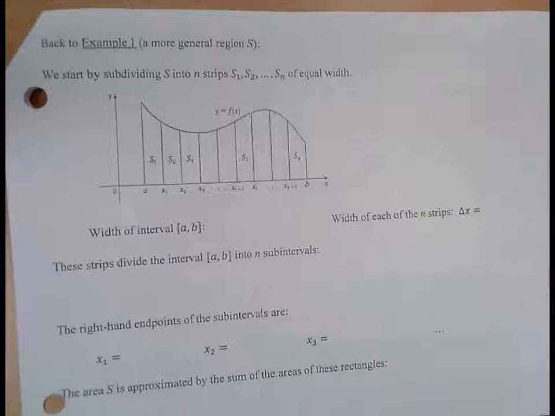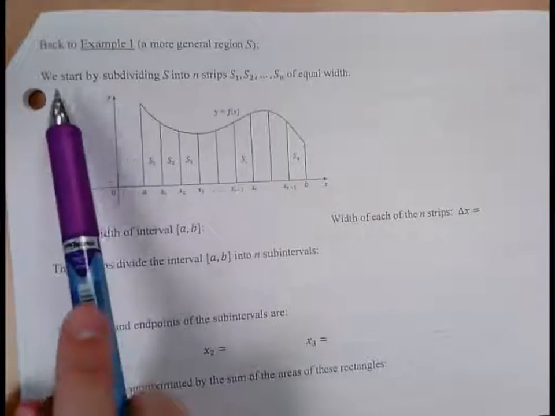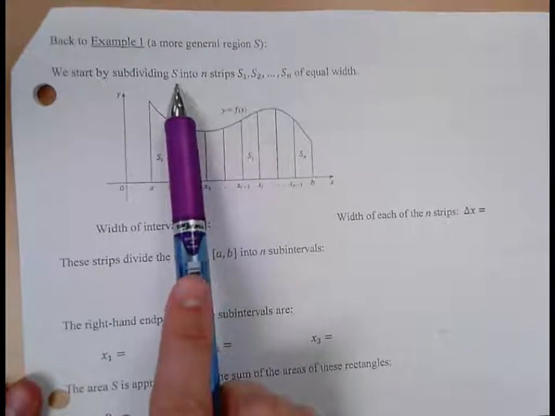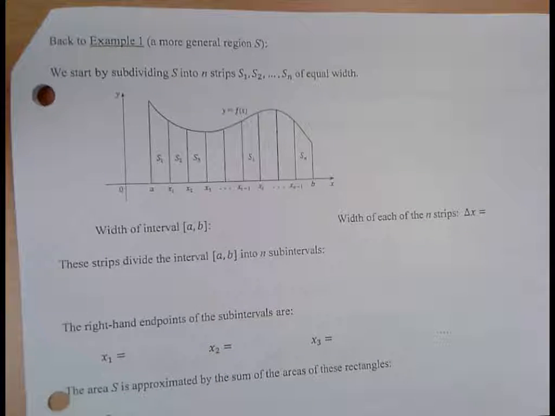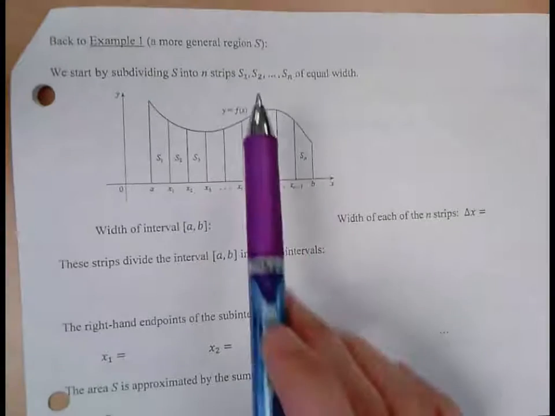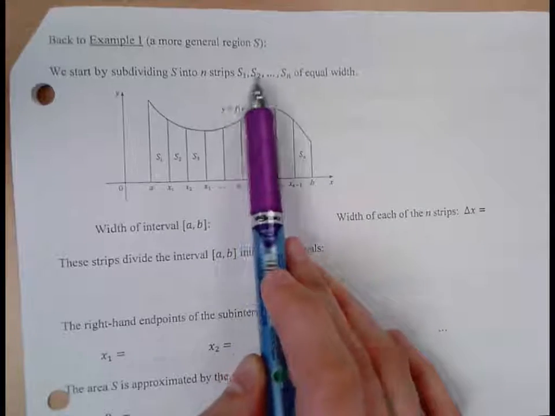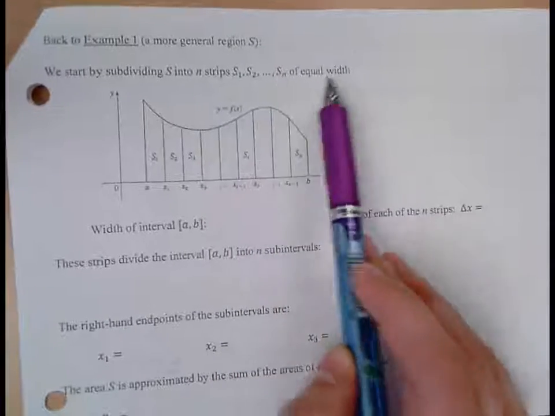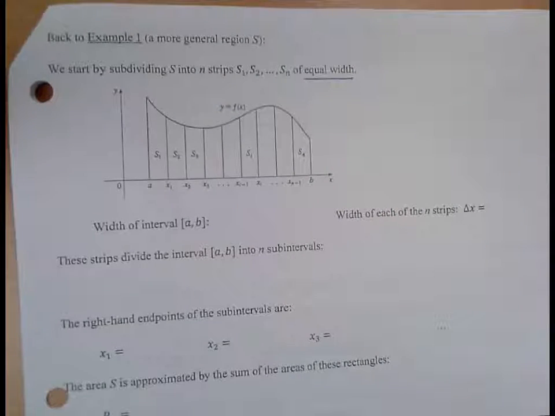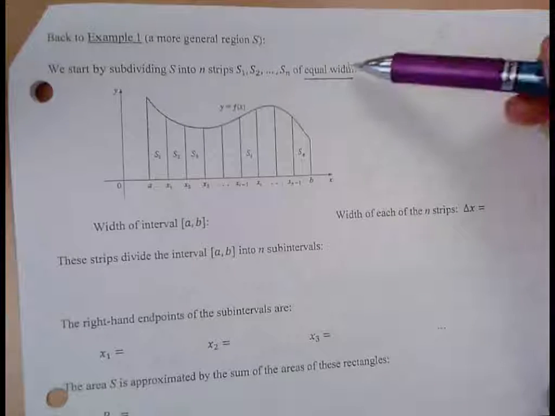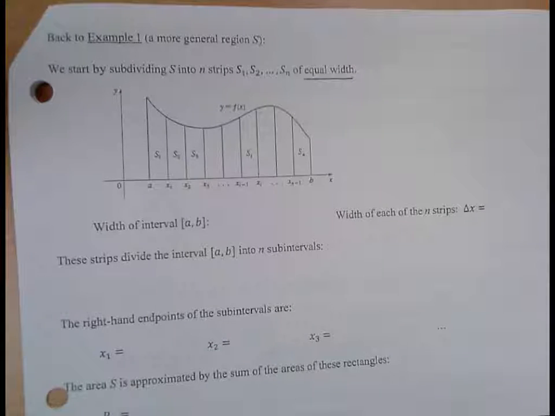So the whole idea, whatever function you have from A to B, you start out by subdividing that region into n number of strips. And it should tell you in a problem to use 6 strips or use 3 strips. Let n be 5, something like that. And they're just calling those strips S sub 1, S sub 2, all the way through S sub n. And all of the strips have equal width. So I do want to say examples you'll work through, they do not have to have equal width. But if you're dividing them yourself, you'll probably divide them into strips of equal width.